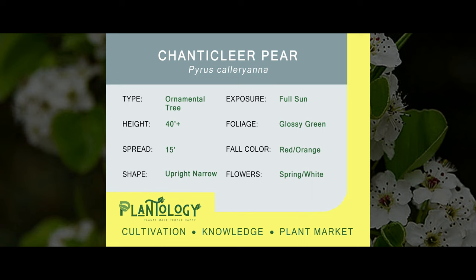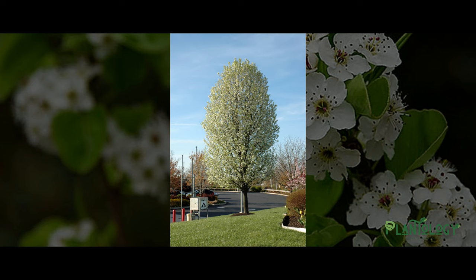Hello, my garden pupils! I'm your plantologist, Archie Warner. The tree you are discovering today is the Chanticleer pear, and now that you've had a chance to read up on its basics, I'm going to load up my wheelbarrow and deliver to you the knowledge on why this tree is so great.